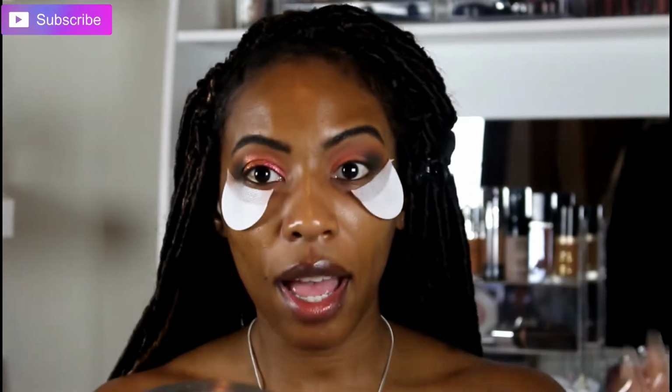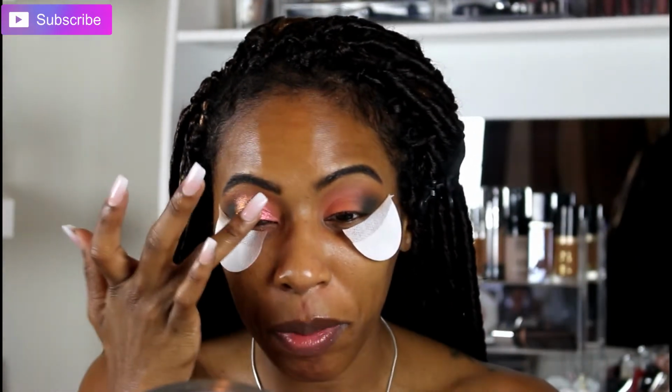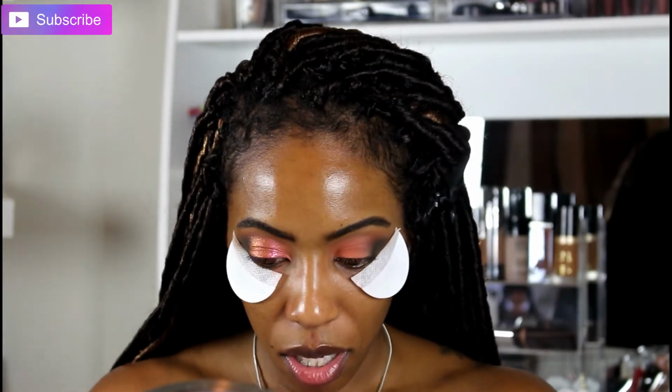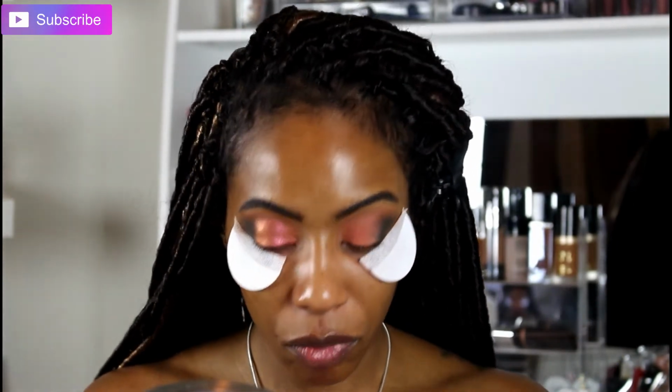So the gag is to use your finger to apply this. And I really did not want to do that. I really just wanted to use my brush because I'm just not a finger girl. But I'm going to do the same thing I did with this eye on this side. Honestly, I didn't have much fallout from the glitter. I thought I was going to have a lot more just based on reviews, but I didn't really experience anything. Probably because I apply most of the eyeshadow with my finger or a wet brush, and that makes the glitter adhere to the brush a little bit better.